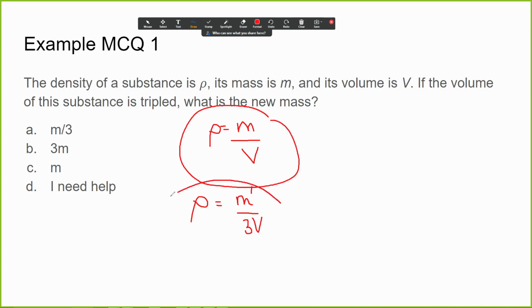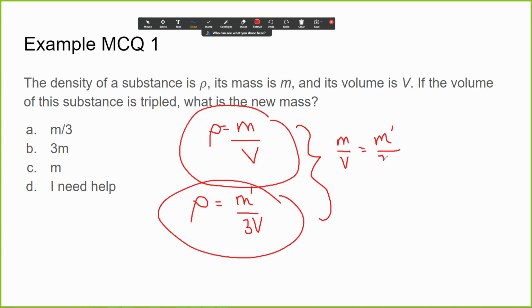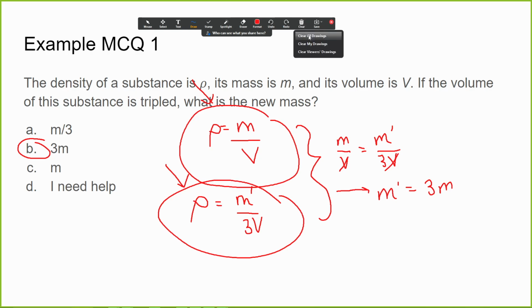Now, these two need to be equal to each other because, once again, it's maintaining the same density. So what I do here is I say, okay, m over v is going to be equal to m prime over 3v, once again, because these two densities are equal to each other. If it's the substance, the density is not going to change. It's just mass or volume that's going to change, depending on what I'm doing to either thing. So if I look here, I could say, okay, volume is going to cancel out because I know that I'm tripling the volume, your rule of ones, as some of you like to call it, and that means that if we are going to maintain the same density, then we need to triple the mass. Now that might have been pretty easy to just figure out just by looking at it, but I did want to go through the process of ratios because a lot of the times I know that we might struggle with those ratios, and they are going to become very important, especially in thermodynamics.